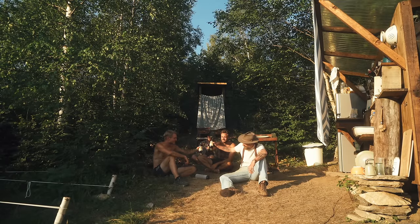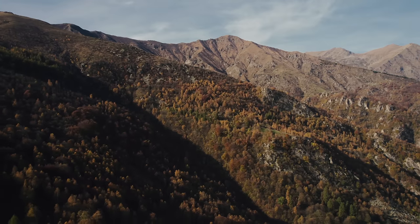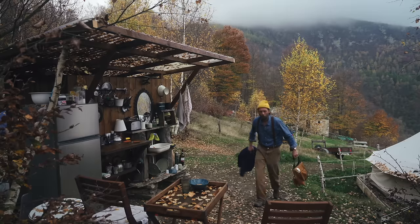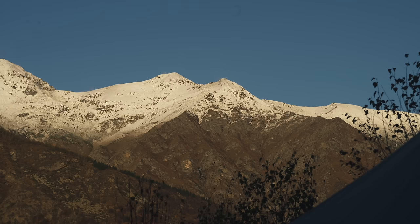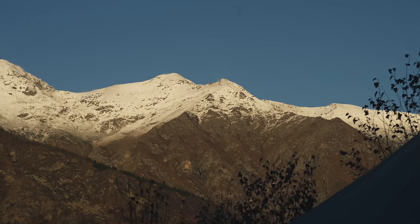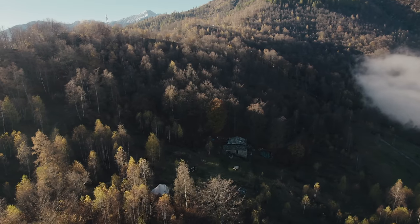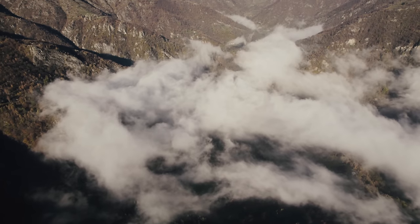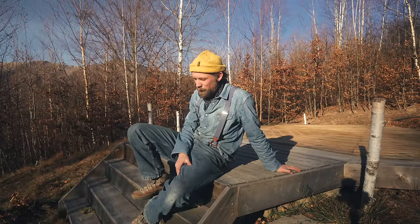And together with the outdoor kitchen and shower, it's just been a great place to live, especially in summer, autumn as well. Just every morning coming out of the tent with this view. It's just incredibly beautiful. Because you are in nature every day, so you're so much in tune. You see the changes very up close and they're very visible. Especially in spring and autumn when there's every day just a little bit of change of color. It's been amazing. And also in winter, it's been great.